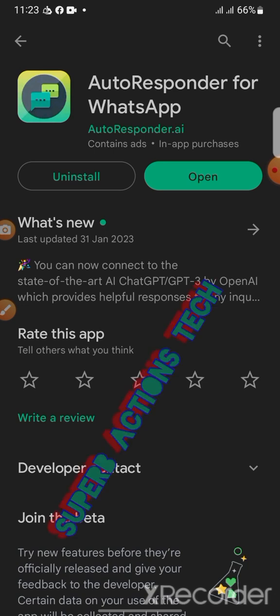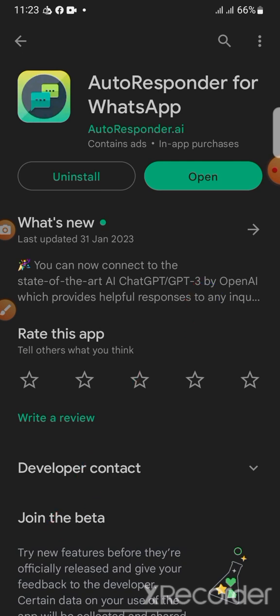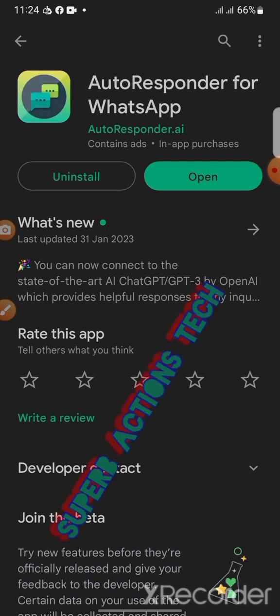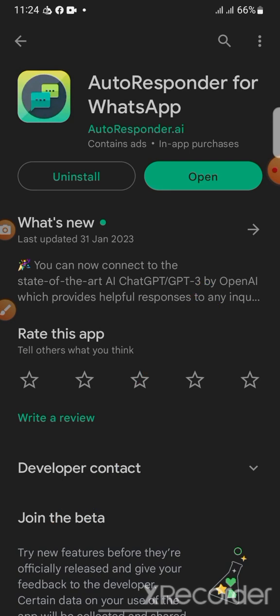This autoresponder can respond to almost all the questions that will come into your WhatsApp. Any question that your business partners will be asking, or any question at all. It's working with ChatGPT. I hope we know ChatGPT from OpenAI. It will be working with that one. So anything at all that they ask you, the AI is going to use artificial intelligence and then answer the questions right away. You don't need to set up questions and then the answers. Anything at all, this autoresponder can answer.